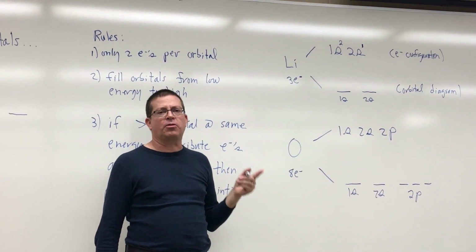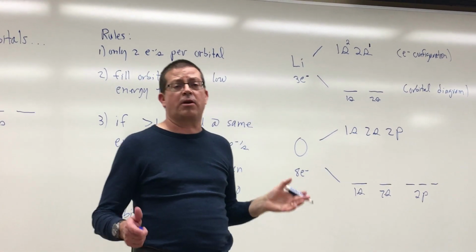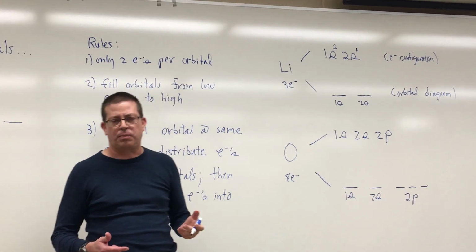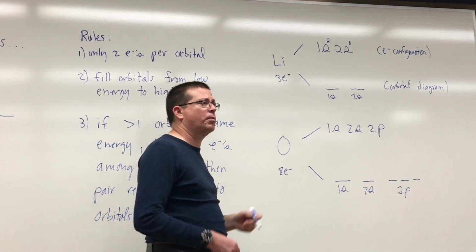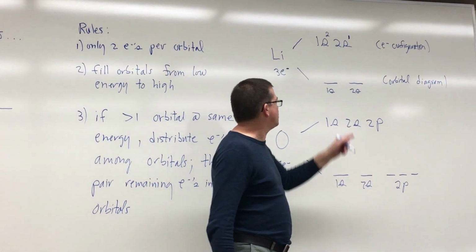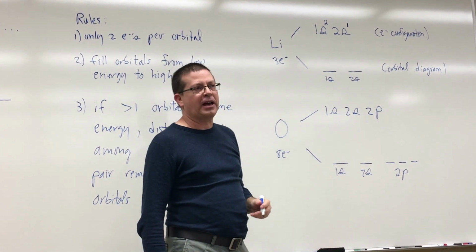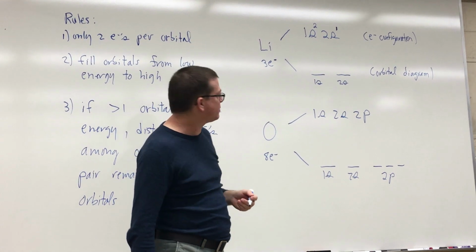Now we can also do what's called an orbital diagram. The orbital diagram actually tells us a little bit more information about the system because it tells us something about the electron spins and the order in which we're going to place those electrons into the orbitals. So now I'm going to represent each orbital as essentially a dash here, and I'm going to show how I'm going to populate the orbitals with the electrons.